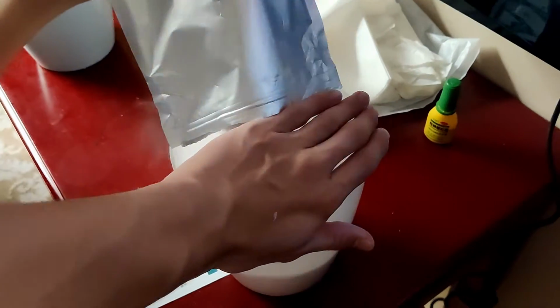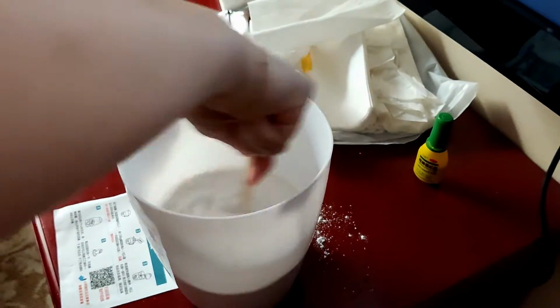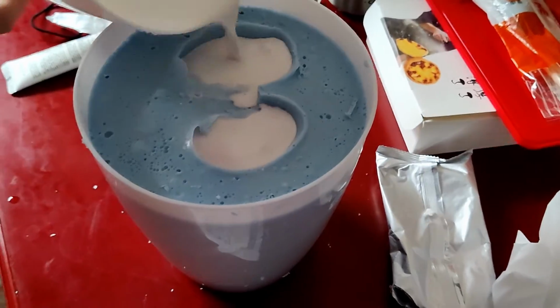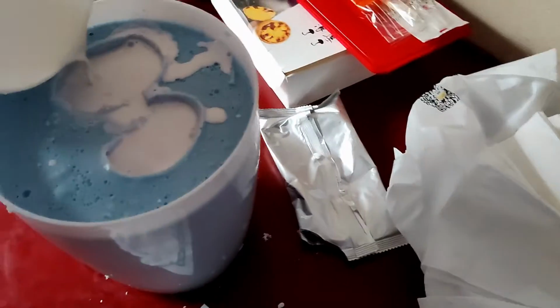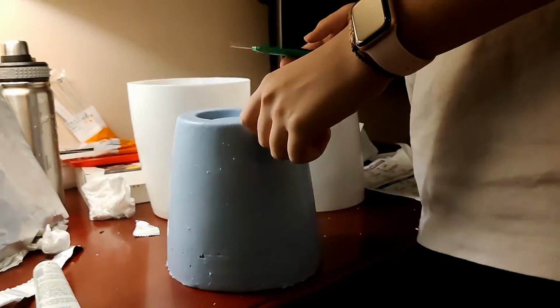Okay, then we make the cement. We pour the white powder inside, add a bit of water, and then we stir it for a minute. Then we pour this inside the mold. Remember to give it a pat so that the air bubbles will come out and don't get into your sculpture. Make some final adjustments and wait for 30 minutes and it will dry off.